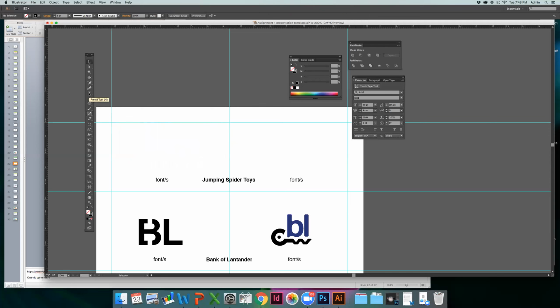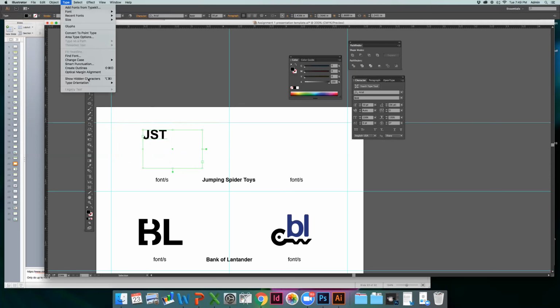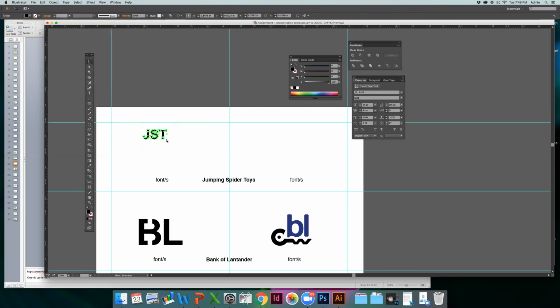So this is what we're going to want to try to figure out: jumping spider toys. We saw some examples in the video where she just drew the JST, and then she had a really colorful box in the background. She had these letters floating around. There's lots of different ideas that you could do, and I'm not going to go through all of them because I want you to be a little bit creative. But for me, when I first saw this, I thought, oh, that'd be kind of cool if the S was jumping off the page. And I could even draw a little line underneath it, kind of what I did earlier.